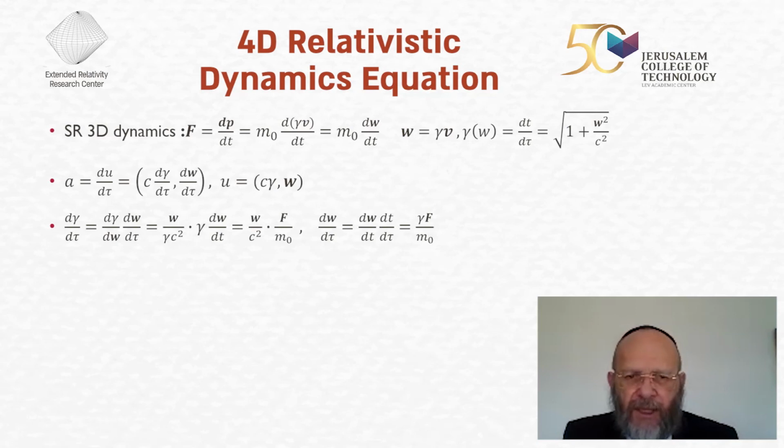Now, how do we calculate this one? The gamma d tau, here gamma is written down. When you differentiate such a thing, you get 1 over the square root, you get gamma, and when you differentiate this expression, you get twice w over c squared, and you get c squared here and w here. That's the first term, the gamma dw. Now, the gamma d tau is the same, the w dt, the gamma d tau.